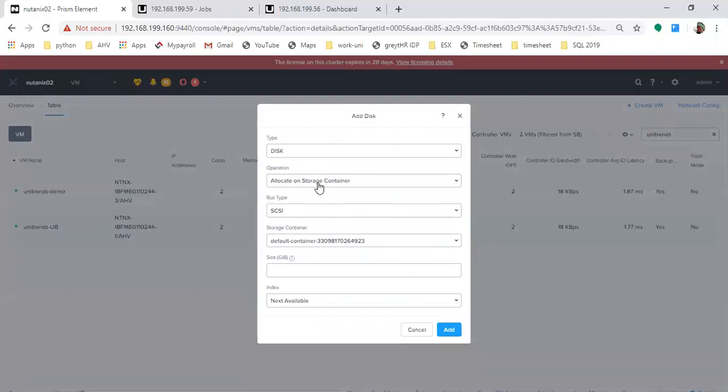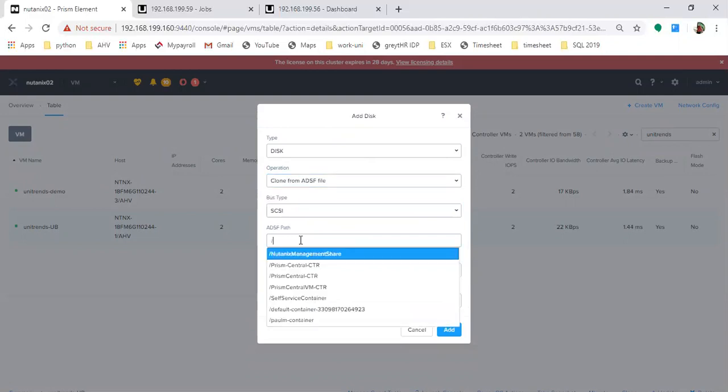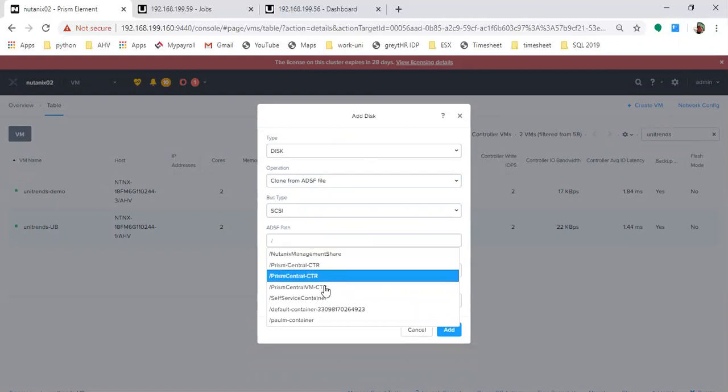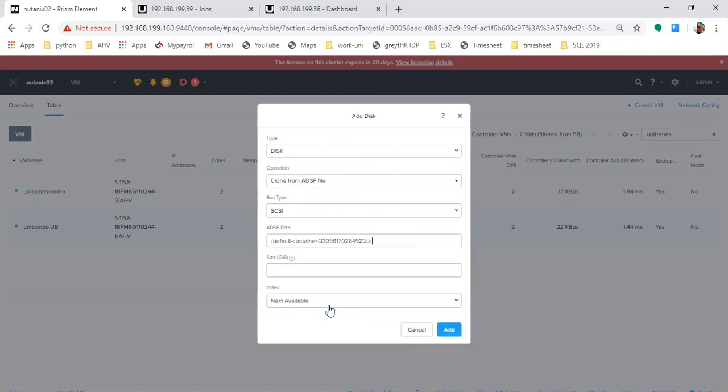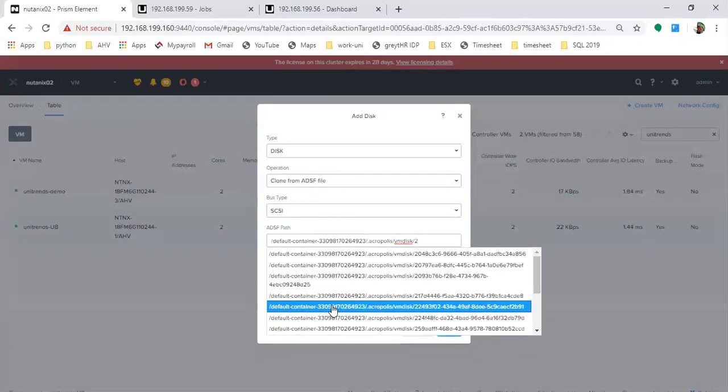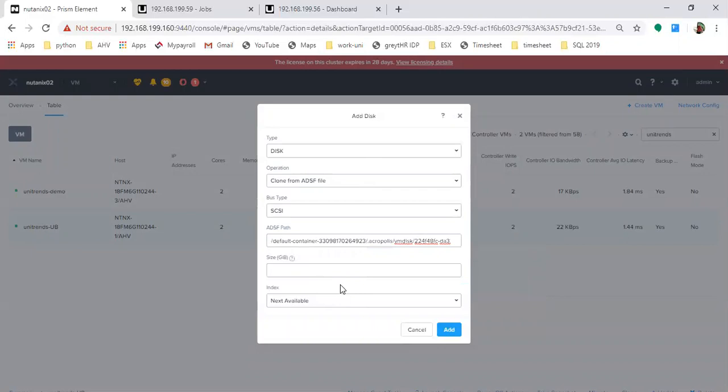Here for storage disk, we'll select the option of clone from ADSF file and we will provide the ADSF file. Here, the size of disk should be exactly the same as the previous disk or greater than that.